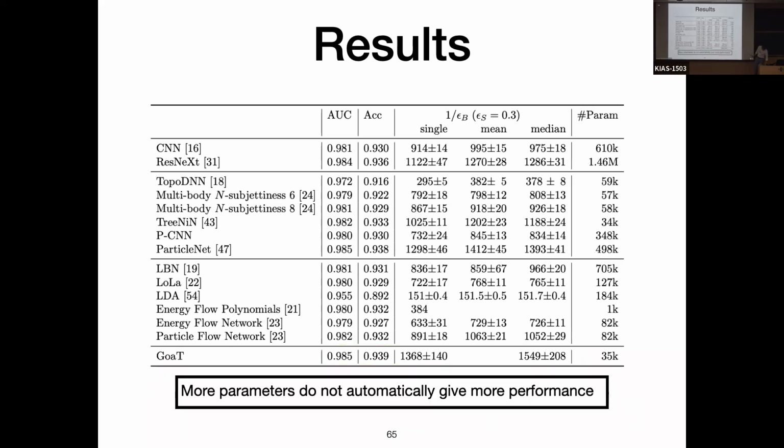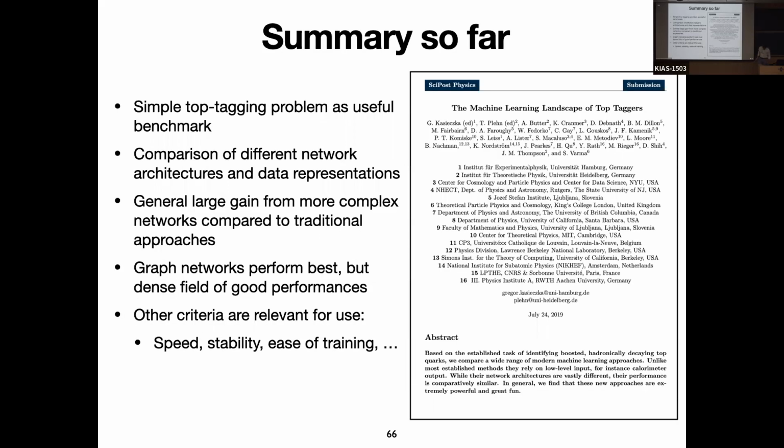And I think the last statement here is looking at the number of trainable parameters of the architecture. There are some things that have many parameters and perform well. There's also some things like the ResNext, for example. There's also some things like the Lorentz boost network that has many parameters and does not perform so well. So just pure parameter counting does not automatically give more performance. It needs to be encoded in a meaningful architecture. And I think this is a very good point to close.